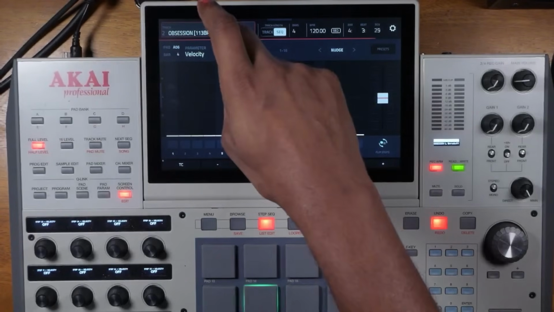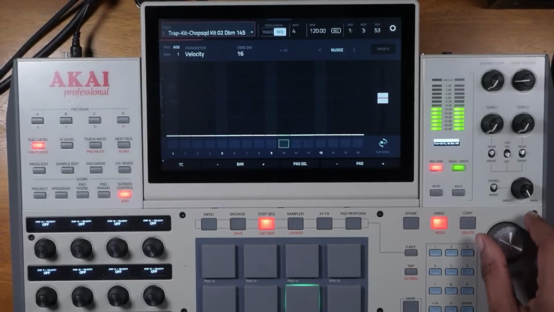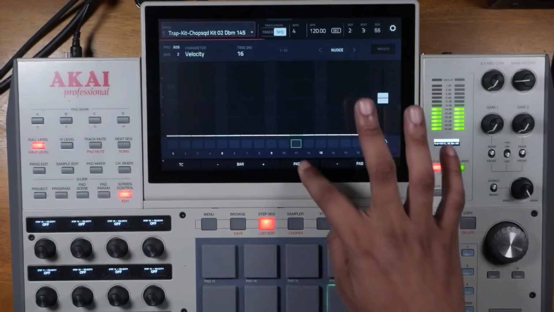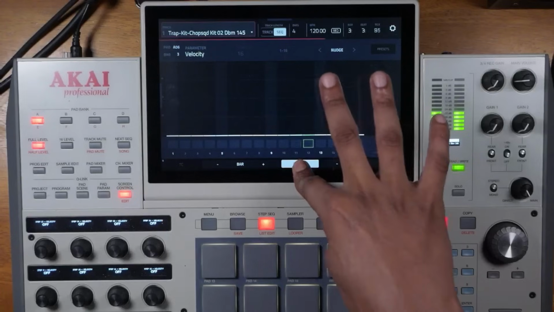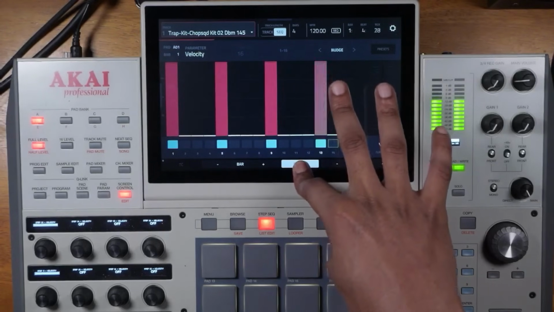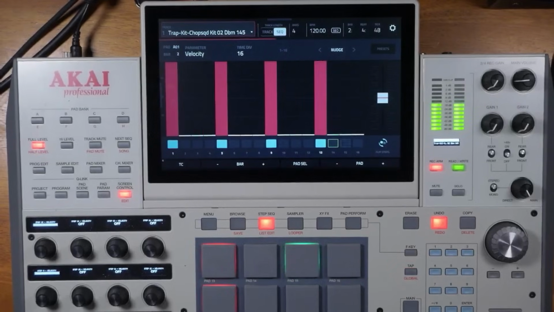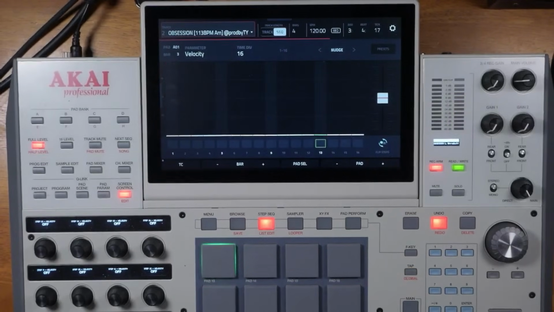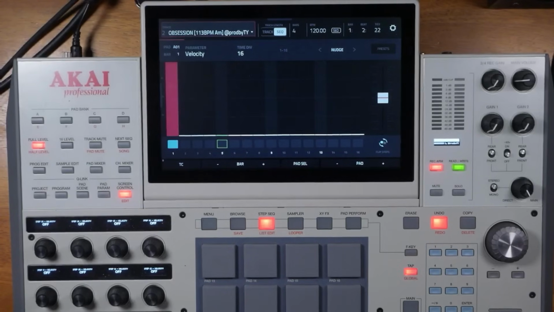And you can also scroll back to your track too. So if you wanted to look at your track and see what you have entered or whatever, then this is an easier way to do it, I guess. So you just go over here, select your kick, and do that. But what we're gonna do is just enter everything in. So we're on bar 1. We can just go ahead and enter stuff in, and then let's see what we got.